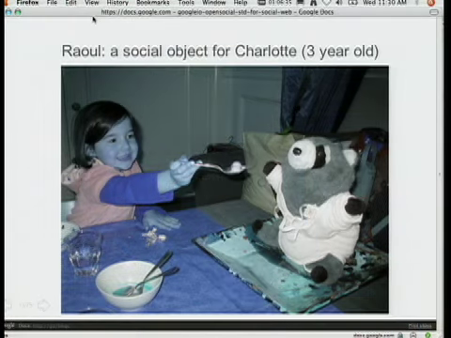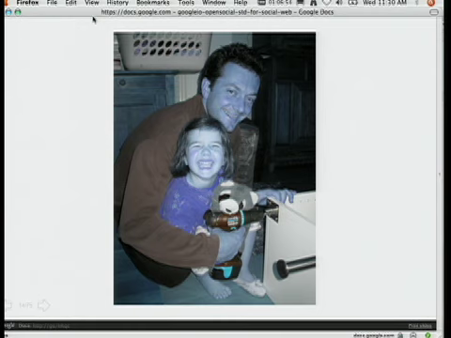There's another aspect to social, which is represented by this plush toy called Raoul here, and my other daughter, Charlotte, is giving him something to eat. Raoul is a little toy that the kids in her classroom take home every weekend, and with the parents, we do some fun stuff together, we take some pictures, and then they take the picture back in the classroom, and they socialize around it. So Raoul is what sociologists call a social object. And if you think about it, there are lots of objects around which we socialize together.